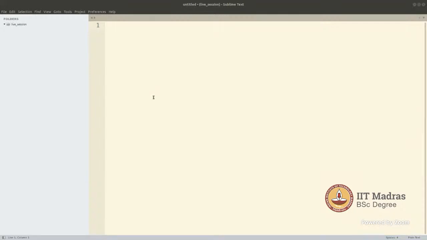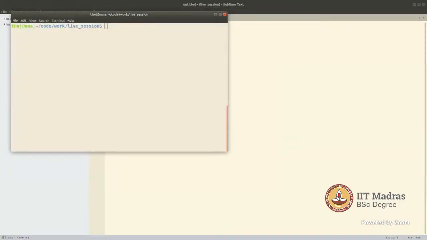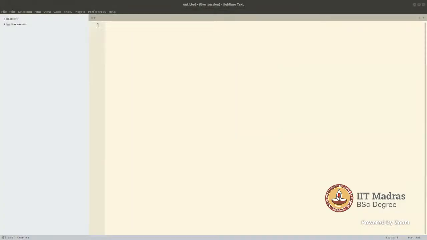The most important thing is that we should install the CLI tools. I hope most of you would have installed it, especially two components.